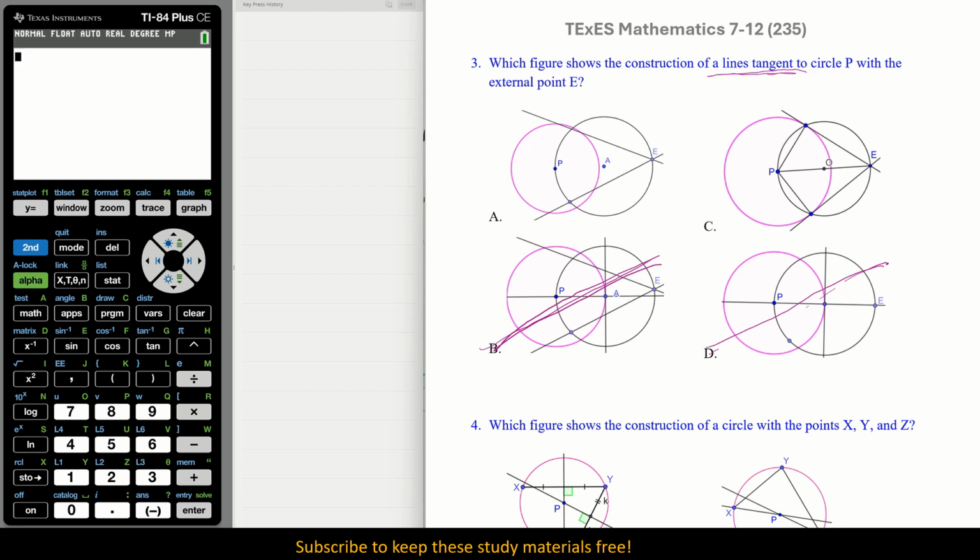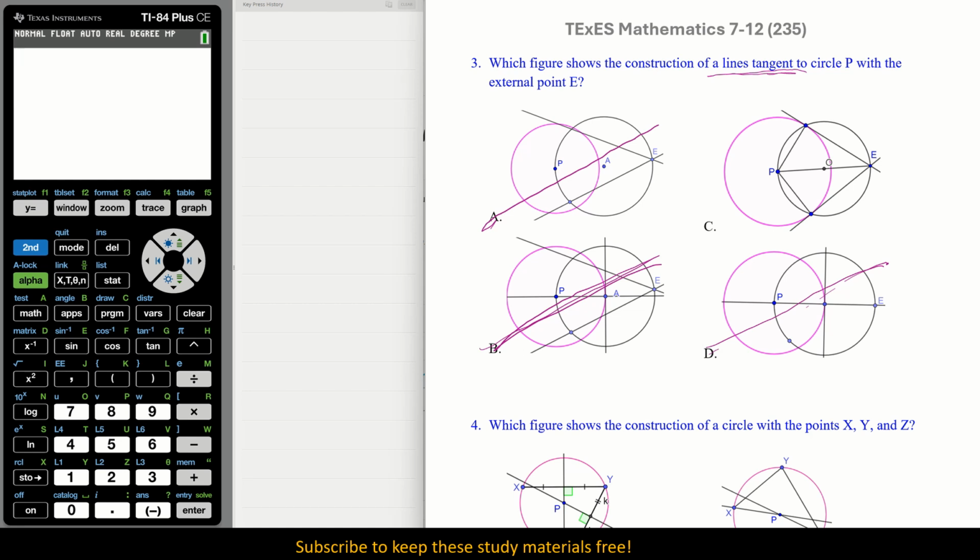Okay, now we're going to look at A. Well, obviously, now that I talked to you about B, A can't be it. Those are two secant lines going through the pink circle, and I'm not sure what's going on with the other circle. It doesn't make sense. It creates a construction, but that's not the construction we're looking for. So we'll mark that, and C, absolutely 100%.